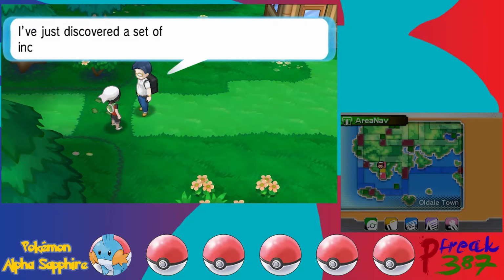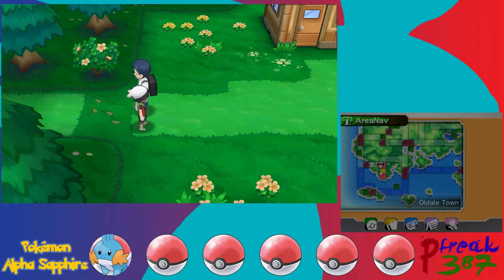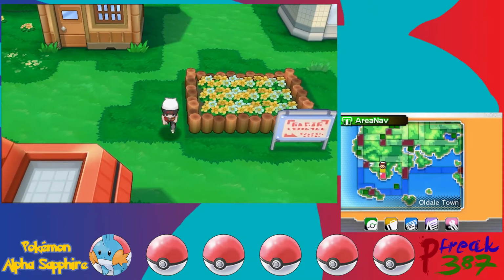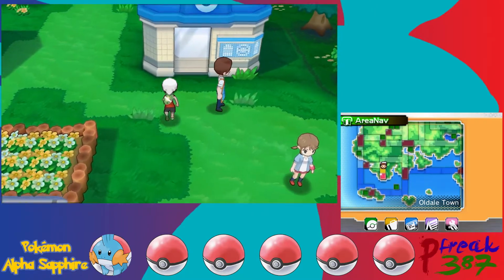Wait, please don't wander around here. I've just discovered a set of incredibly rare Pokemon prints. Wait until I finish sketching them, okay? Those look like normal, like, shoe prints. Okay, weirdo, whatever. Alright, the guy also mentioned... Oh, there he is. He also mentioned the Pokemon.